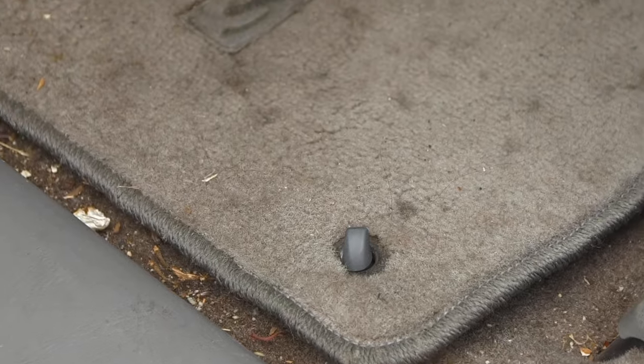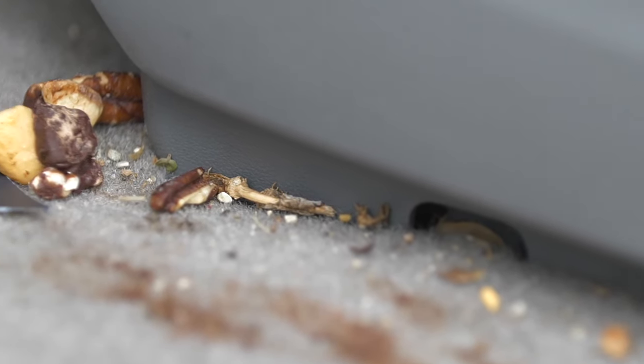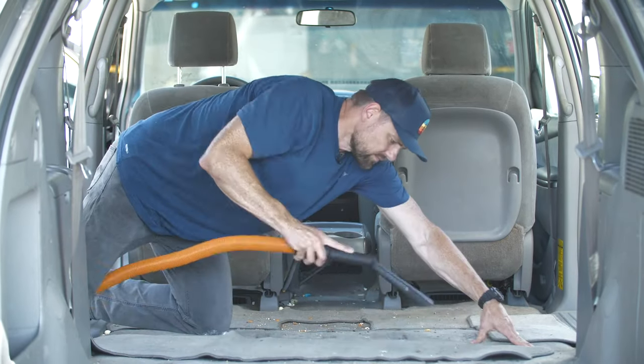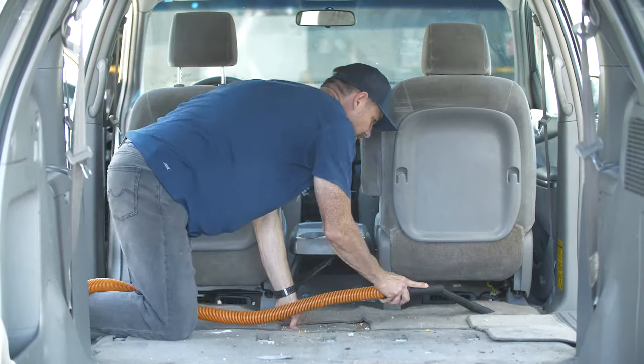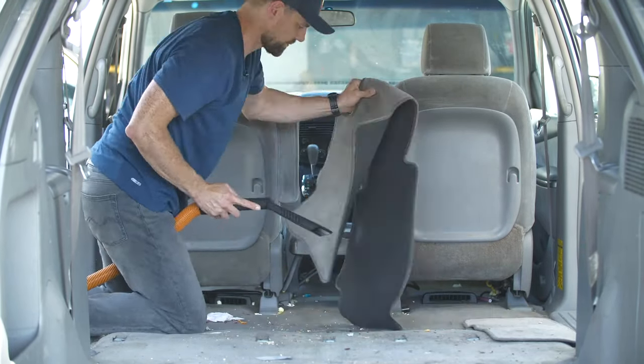But before you can really assess what kind of problem spots you'll be dealing with when cleaning out your car, you'll need to give the car a good vacuuming to get rid of all the little debris that might be blocking your view, or even masking the stain. Take a brief pass on the mats with your vacuum before you pull them out so you're not making an enormous mess on your driveway when you do. Then pull them out for cleaning and vacuum the exposed area on your car interior.